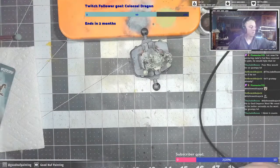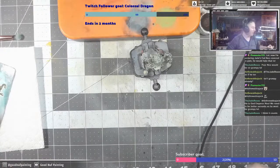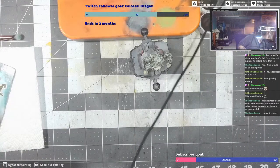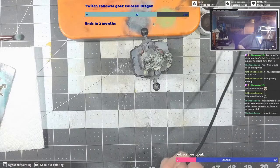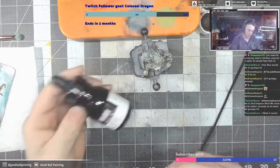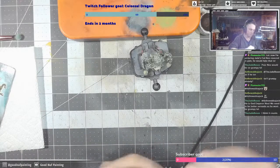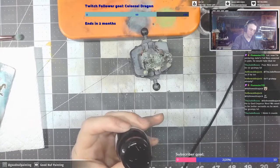I think that marker may have seen better days. And I don't have another one, so I lied, everybody. You're gonna get to see me do the thing. I don't have another Gundam marker, and that one is finally, I think, on its last leg. So we're gonna grab some carbon black acrylic ink, and we're gonna go doop-a-doop-a-doop.